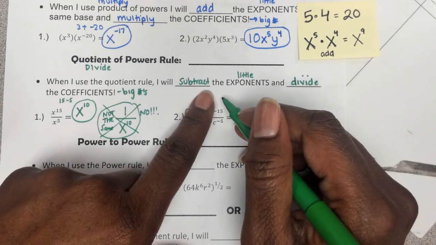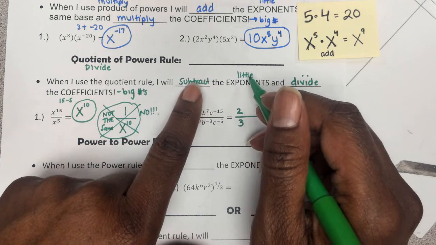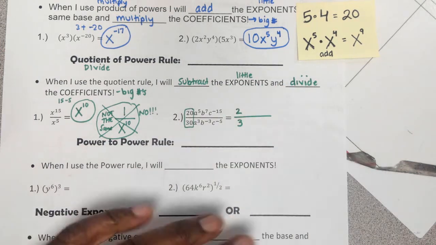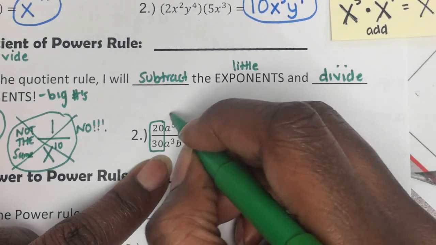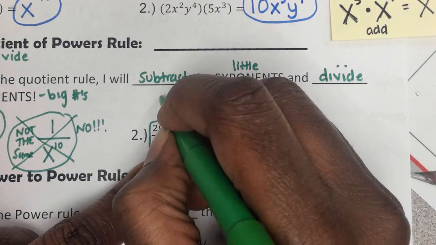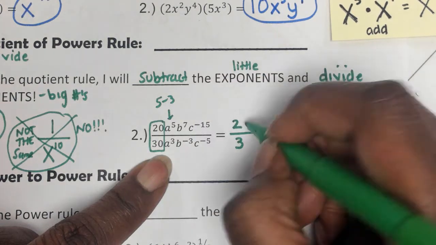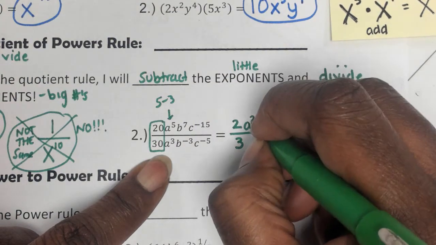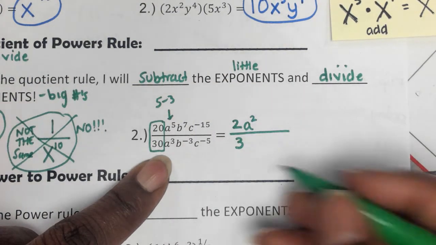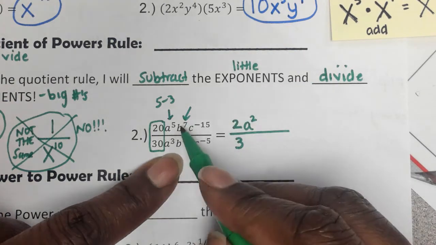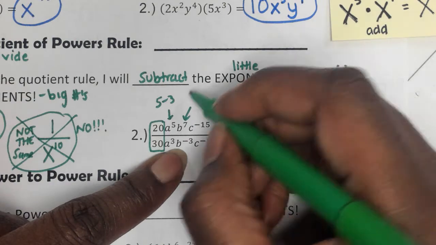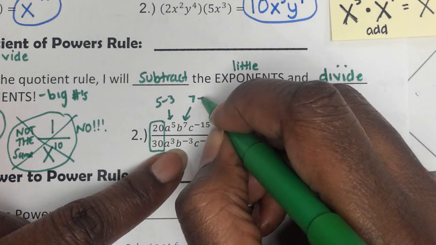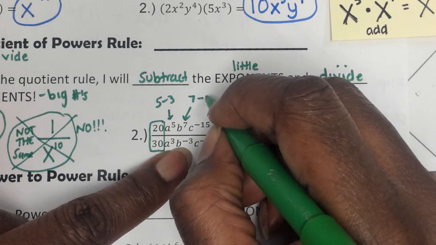Now, remember, the little babies, treat them differently. I need to start subtracting the little babies. But you have to be careful because, okay, this one should be an easy subtraction because we're just doing 5 minus 3. So for the A's, I have a power of 2. However, this one here, be careful because people think, oh, this is just 7, take away 3. That's not right. This is actually 7 subtract a negative 3.